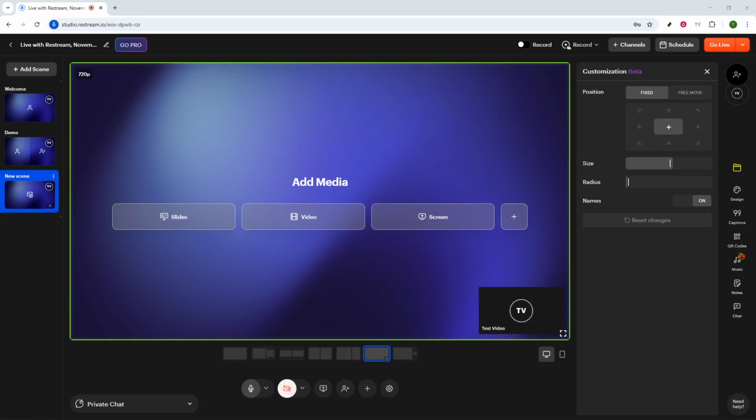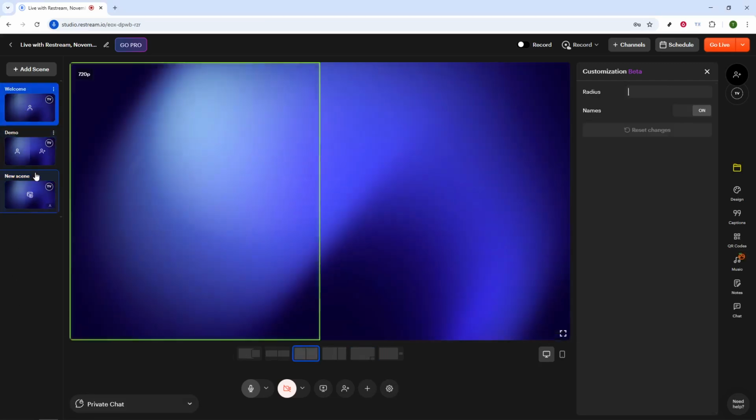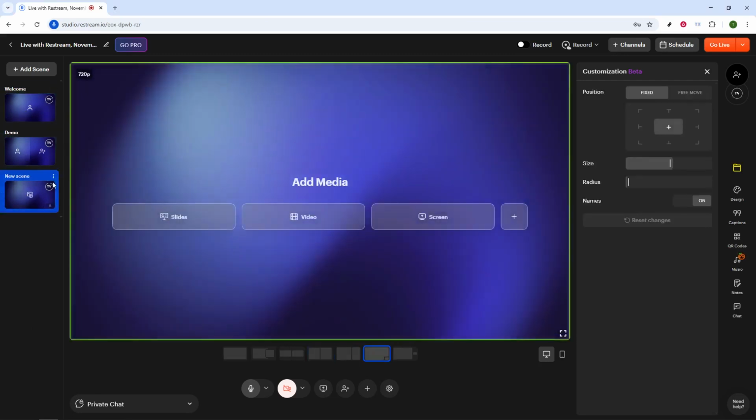Start by logging into your Restream Studio account and navigating to your current stream. If you're broadcasting already, you'll want to select the specific scene that contains the window or screen capture you'd like to adjust. Here, you'll see your various sources, including windows, screens, or any other media you've added. It's crucial to choose the scene because each scene might be set up differently, especially if you're using multiple sources.